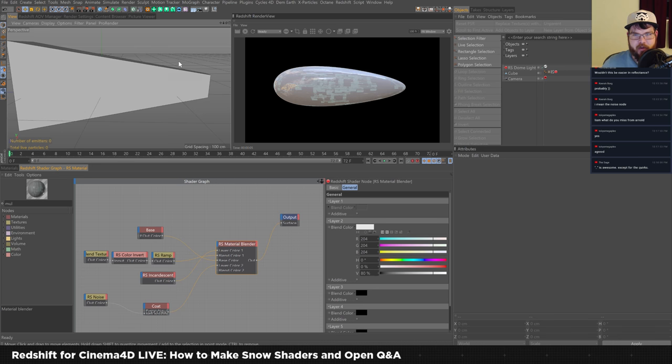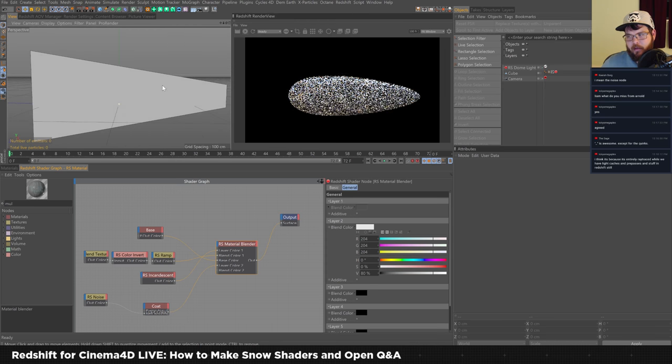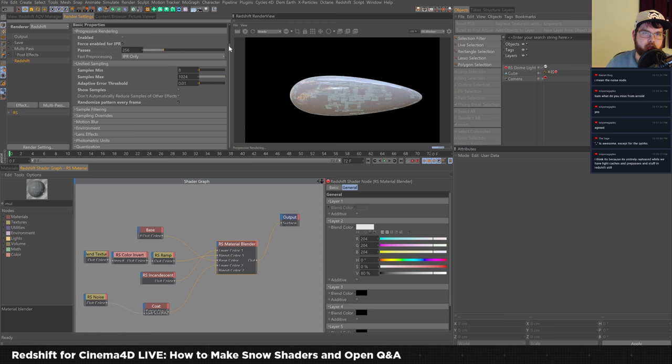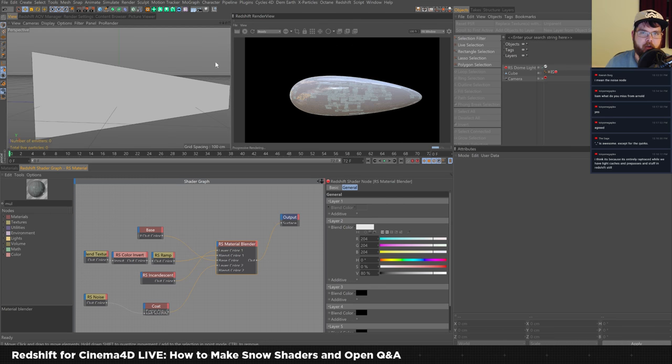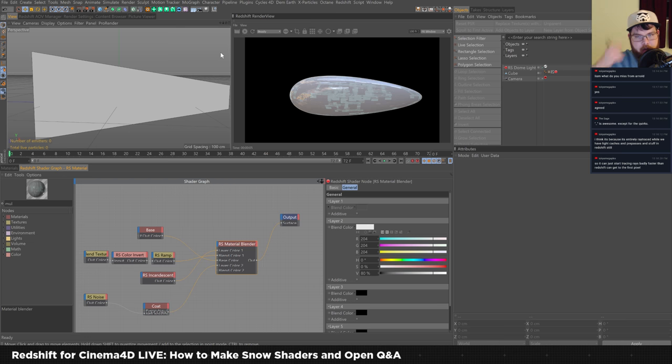Redshift is awesome, except for the quirks. And everything's like that. I can change this to just be brute force, brute force all the way, and then turn it to bucket and it just goes. But even so, it can just start tracing rays badly faster than Redshift can get to the first pixel. Yeah. Maybe that's what it is. Just that whole cache time, and maybe, I don't know.